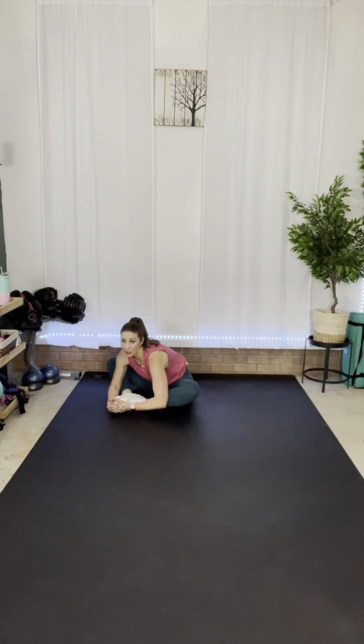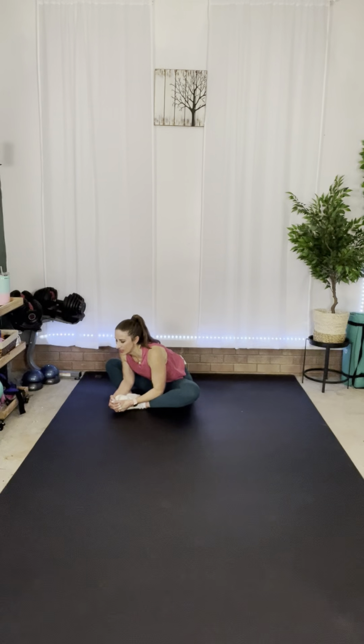Okay, come to the middle. Let's put our feet together in a butterfly. And just think of your chest coming down as far as you can towards your feet. So if you're here, that's fine. I just don't want you to be here. I want that chest to be open. And this just opens up the hips, gets the inner thighs.